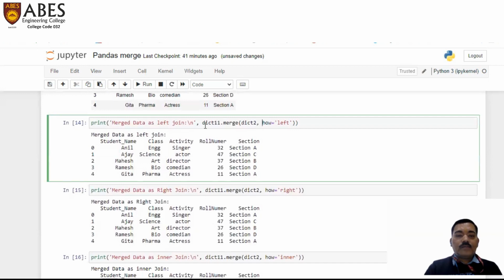So pd.merge, dictionary 1 as well as dictionary 2, on student name, for the left join.